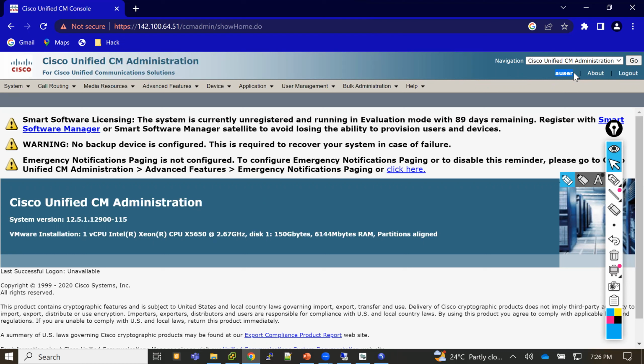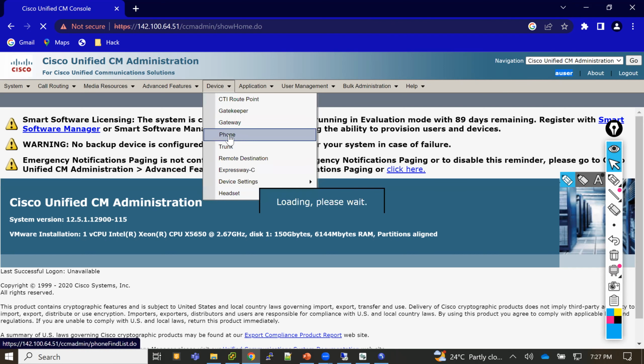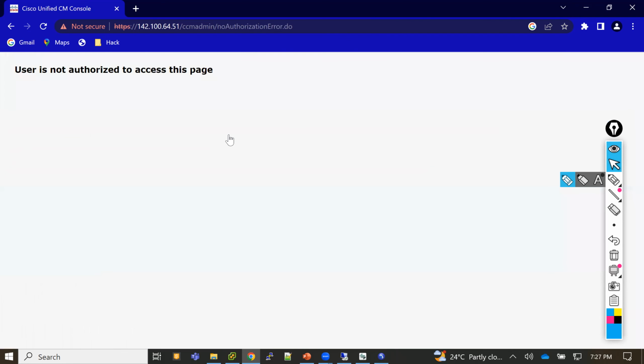But even if we create an admin user, we can give the privileges. In a company, they always create an end user and you provide the privileges as admin. That you have to understand. So now I'll go to the device, the phone, to configure something. It's not possible.